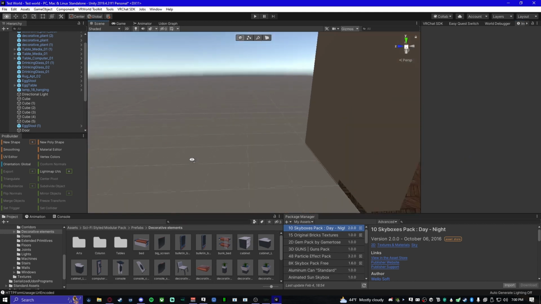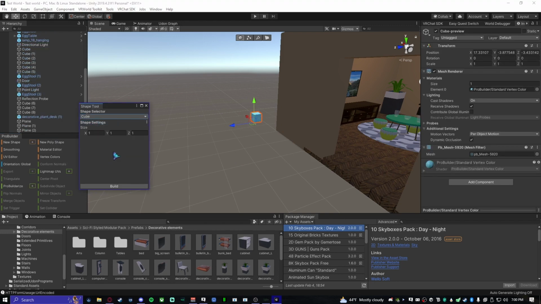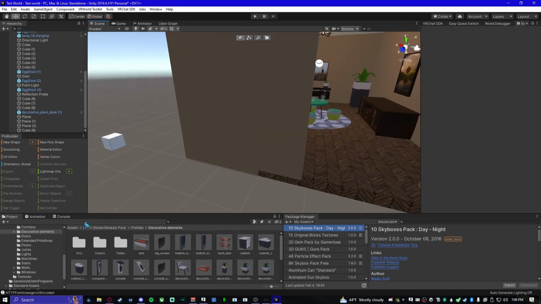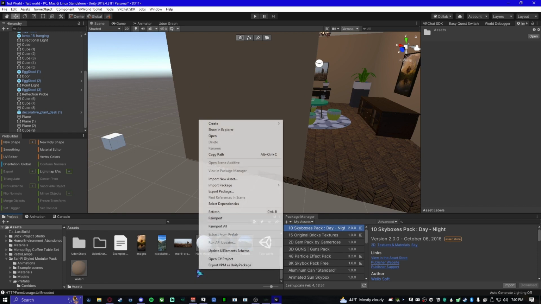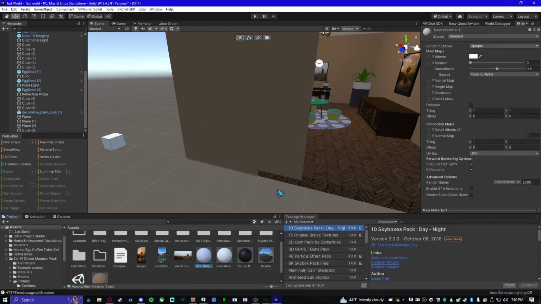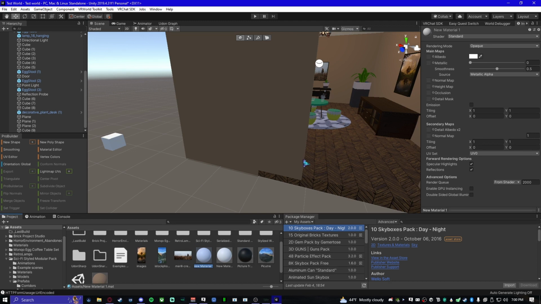Say, for example, you wanted to test post-processing out. What I can do here is put in a cube and make a material for it. So let's go back to assets. I'm just going to create a little material here and apply that new material. Actually, let me rename that real quick. I'm going to call this post-processing.